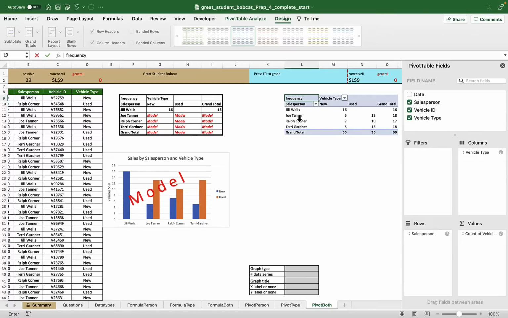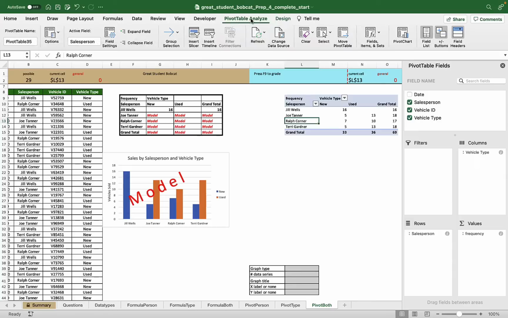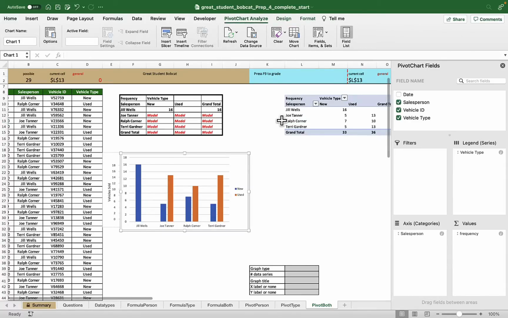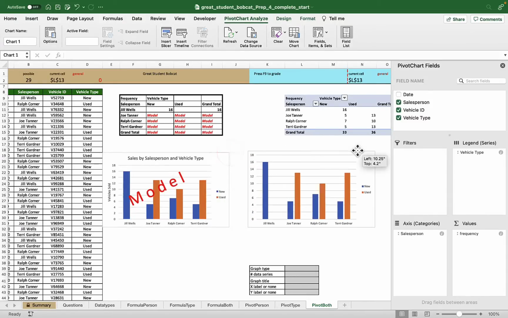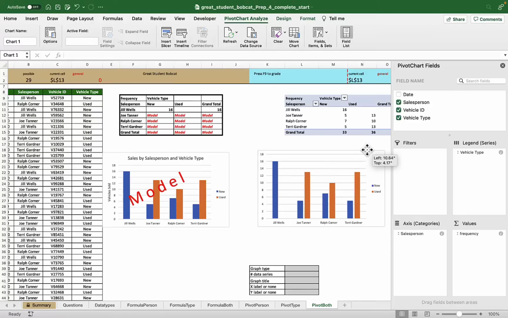Okay, now we're going to graph it. And here you're in luck because while pivot tables are sort of weird about graphing pie charts, they're just fine when it comes to this kind of thing. So we're going to click on Pivot Table, Analyze, and this time pick Pivot Chart. So we're charting differently. We're actually charting right from the Pivot Table menu. Pick Pivot Chart. If you're on a Windows machine, it's going to look a little bit different. You're going to have some kind of cool controls on the chart. Either works. I'll drag it off to the side because it actually made it right on top of the model.